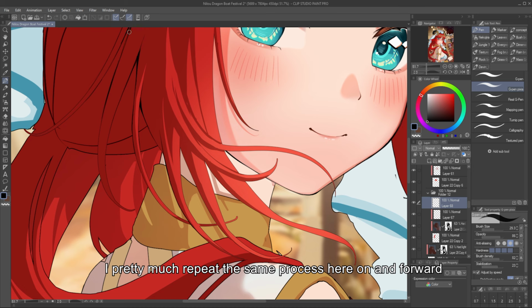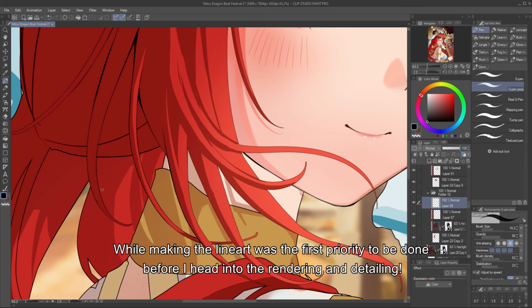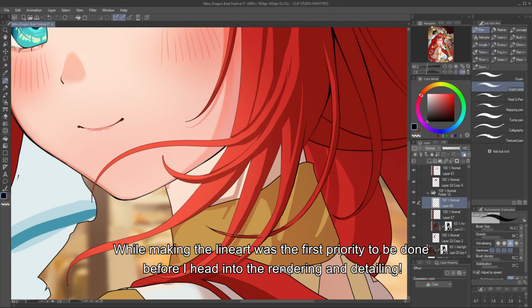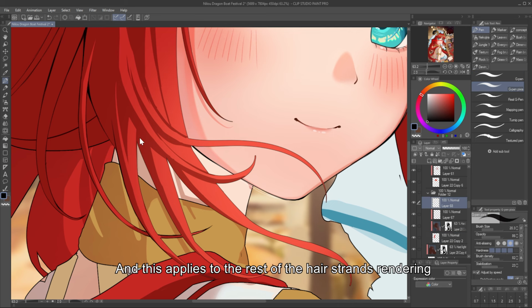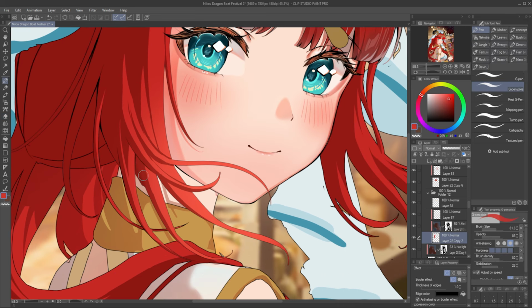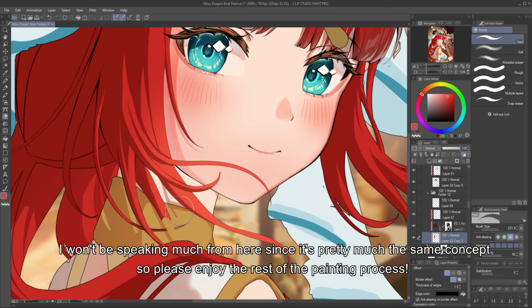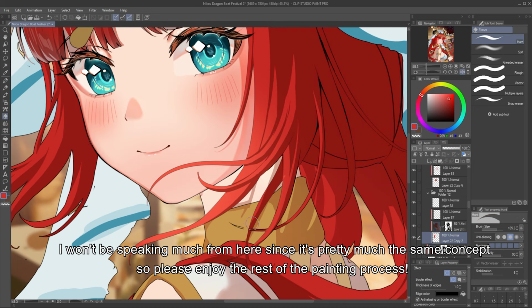I pretty much repeat the same process here on and forward, while making line art was the first priority to be done, before I head into the rendering and detailing. And this applies to the rest of the hair strands rendering. I won't be speaking much from here since it's pretty much the same concept, so please enjoy the rest of the painting process.